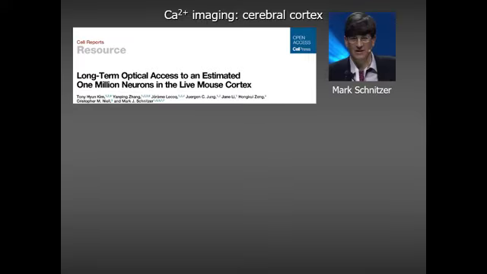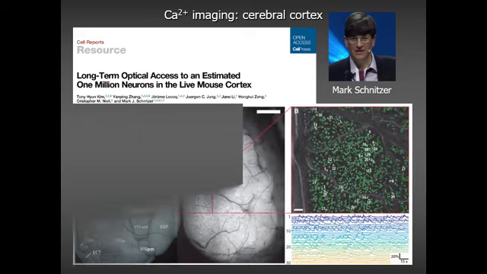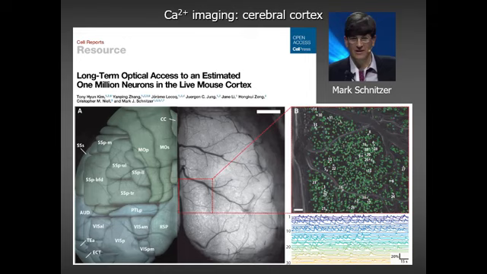I'll start with calcium, because calcium sensing is where, for many years, but especially recently, due to the Brain Initiative, we have amazing advances. There are many names to name, but this is one of the recent papers, a kind of shock and awe paper in terms of the field of view, the signal to noise, the spatial resolution, and the number of cells that we can cover. This literally gives you access to 1 million neurons in the live mouse cortex. This is a view from the top, the entire mouse hemisphere.